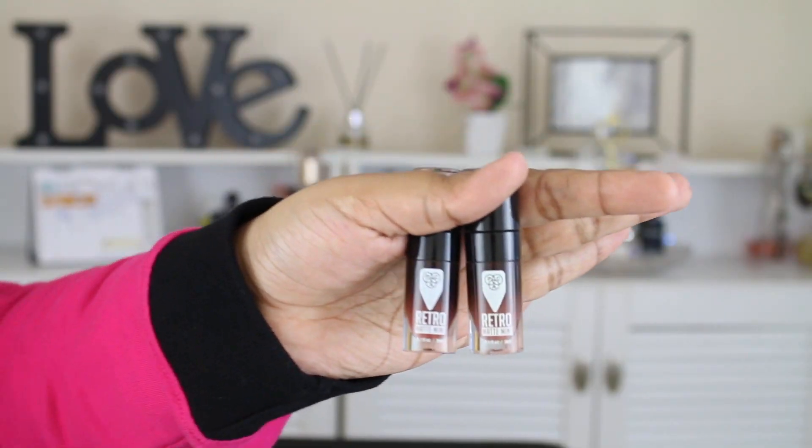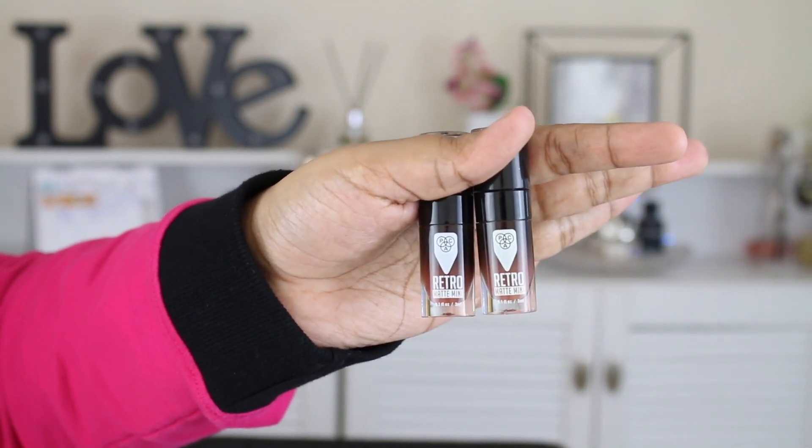Moving on to my last makeup favorite — a lipstick. I am loving the MAC Retro Matte Minis. They come in a pack of four, similar to Huda Beauty's minis. I did a full swatch review video — click the i up here to see that. I'm obsessed with Brown One and Brown Four so much. I wear them alone or mix them together. They are very pigmented and comfortable on the lips. Compared to other liquid lipsticks from Indian brands I've tried, I love the shades. If you haven't tried them, do try the brown minis.